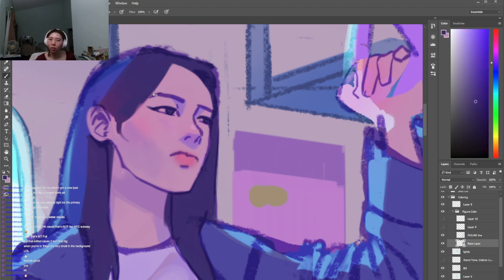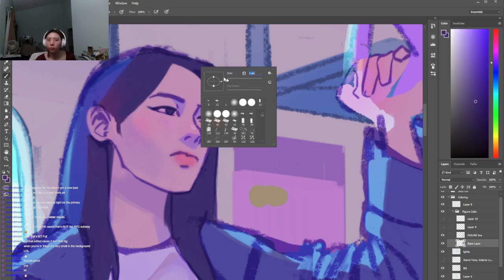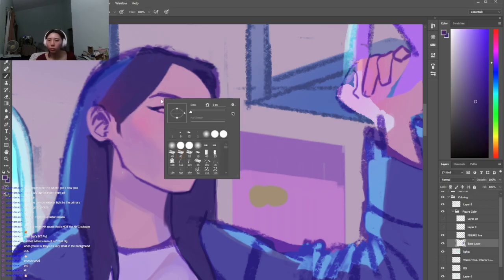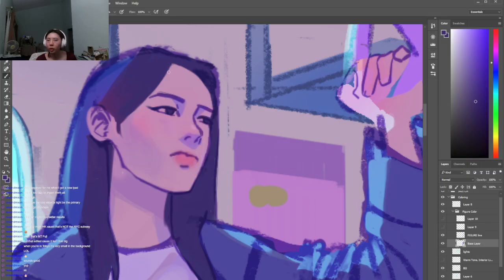There we go. Fix it. Then let's add some hair strands to break up that chunk of hair.